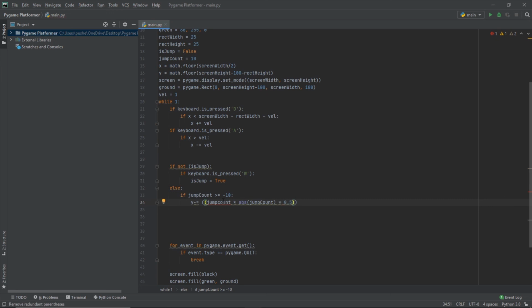So pretty much this is a quadratic function. So this is pretty much saying x squared times 0.5.